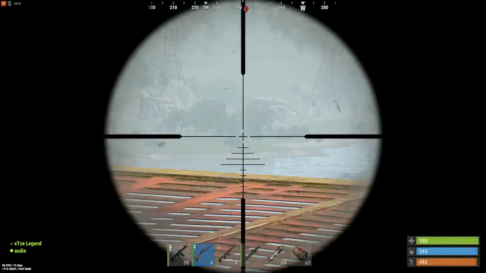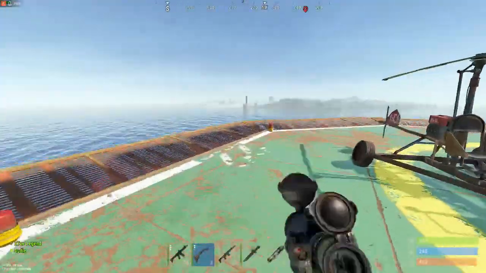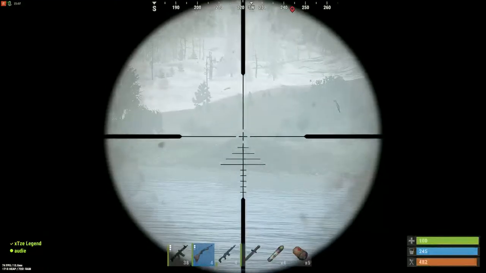I can't get sniped from the island, can I? If I'm up here on the... No, someone would have to come out in a boat. Yeah, or in a helicopter. Alright.